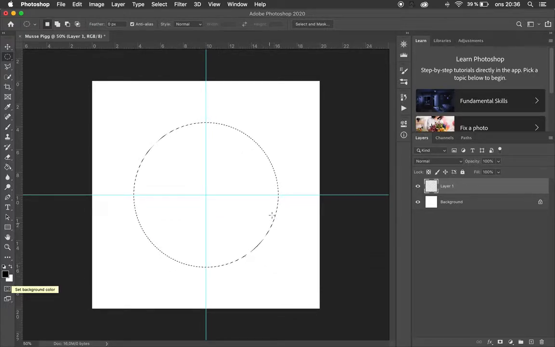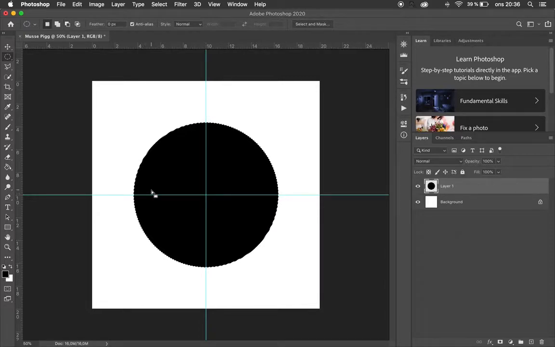To fill the selection with my foreground color, I can simply hold down the Alt or Option key and press the backspace key. So now this selection has been filled with black color, and we can also see that on my thumbnail in my layer panel.